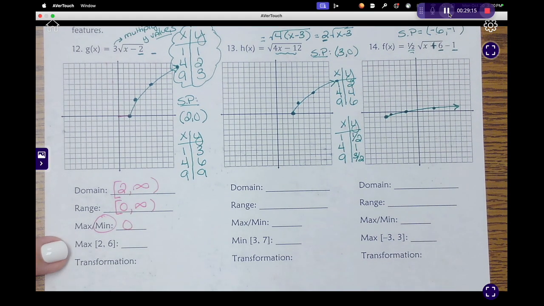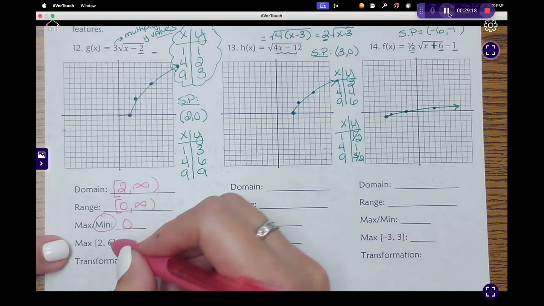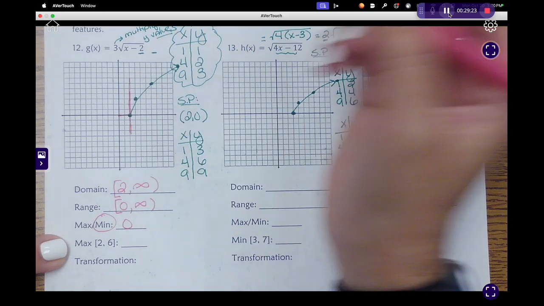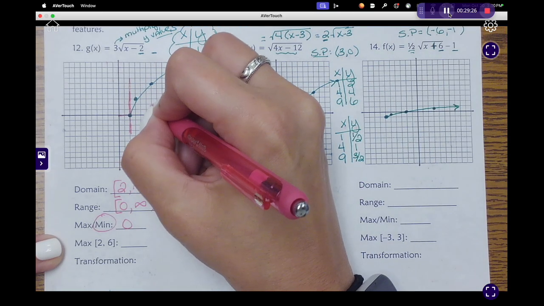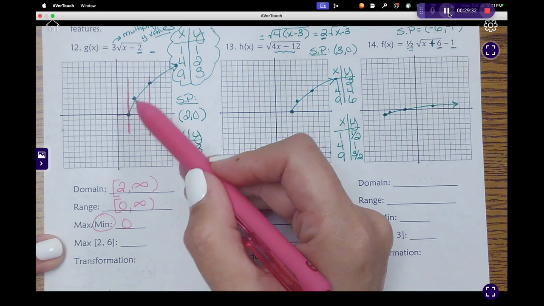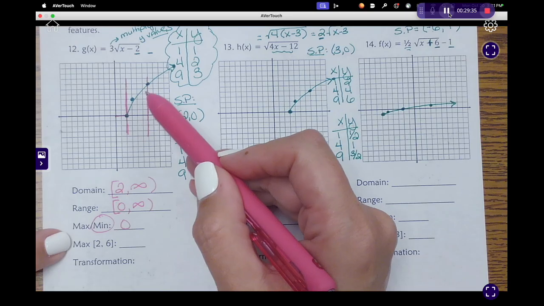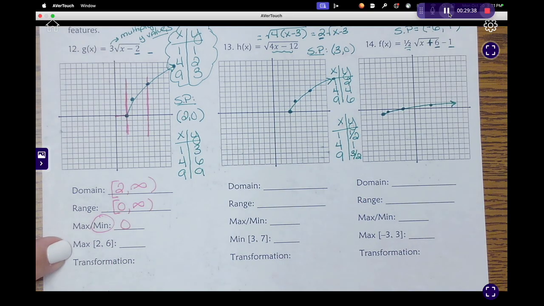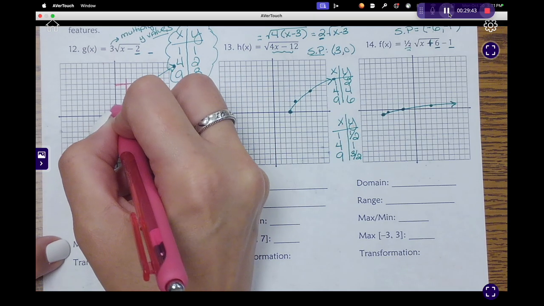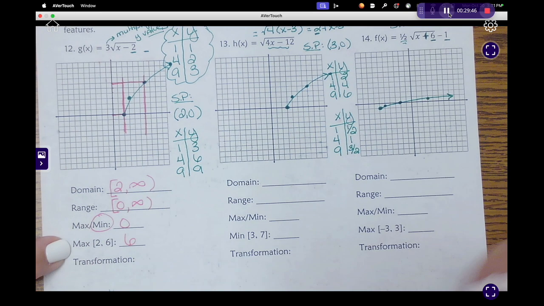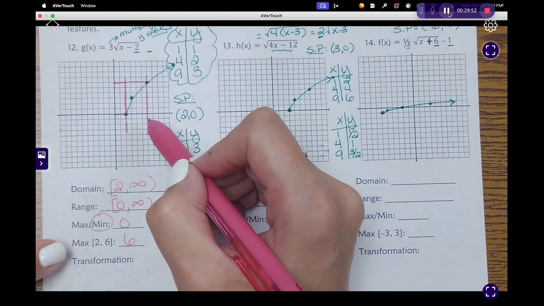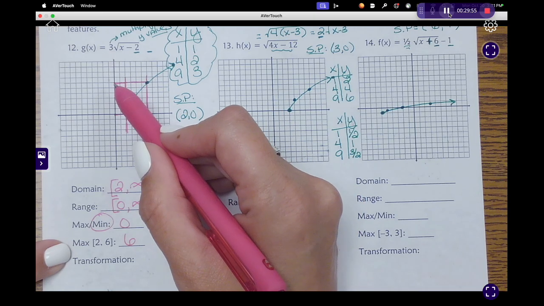Now, for the max between 2 and 6, remember, this is giving you a set interval. So these are your x values. Here's 2, so that's when x is 2, and then 6 would be right here. I'm asking you, just between this interval, just this part of the graph, what is the maximum point on this part of the graph? Remember, it's just your y value. If I'm looking at the highest point, that would be right here, and that y value is 6. Remember, these are your x values. It's giving you the interval to look between, and for the maximum, I just want that highest point. Again, it is just one number. It's just your y value.